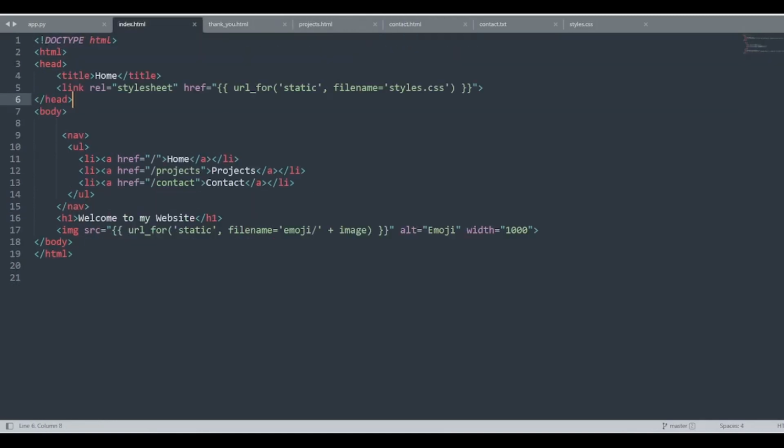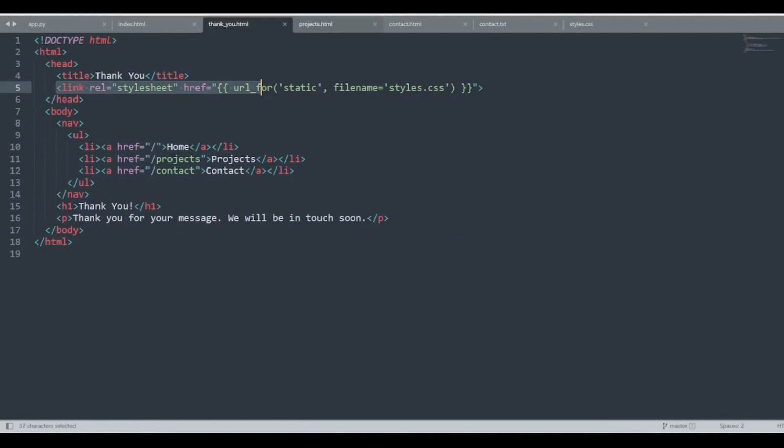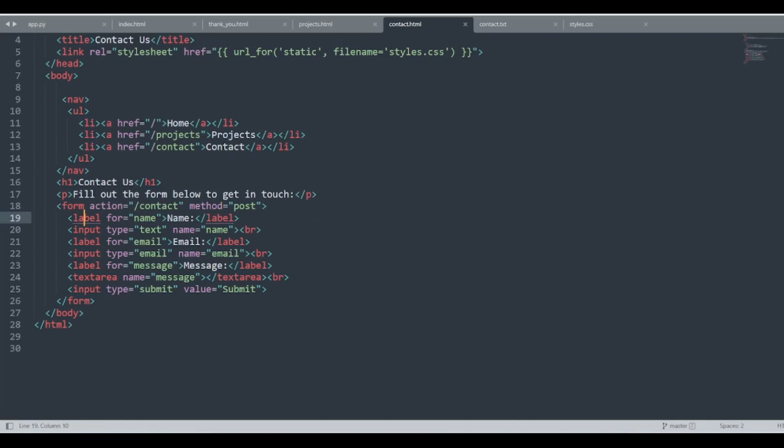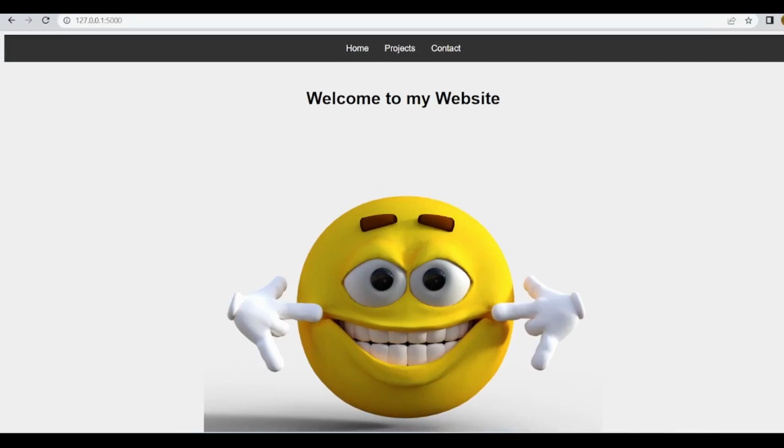After that, this is the body, with the opening body tag and closing body tag, and this is the navigation. It will appear on all pages. This navigation is here, and this navigation is here too, and it will appear on all of our pages. After that, welcome to my website. This is the first heading of my website.